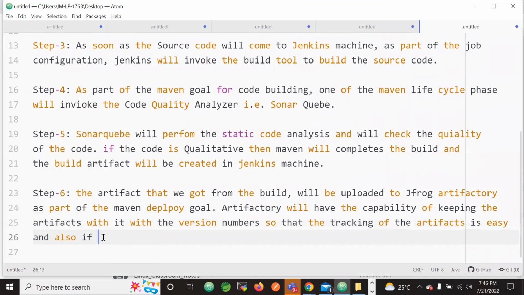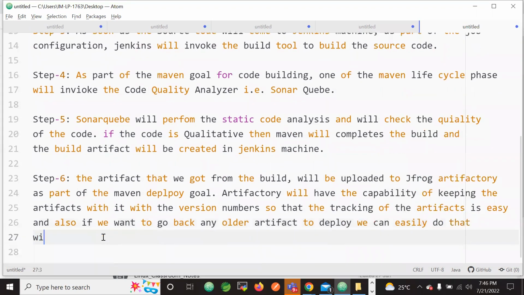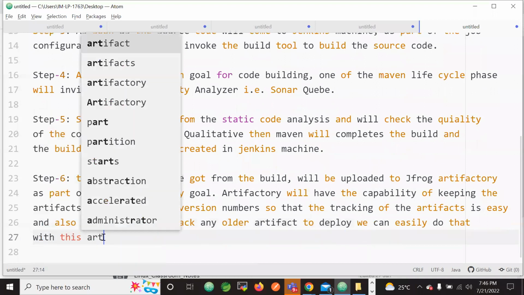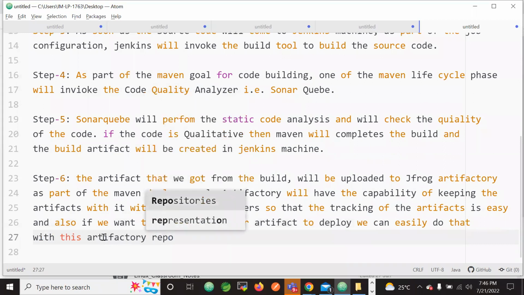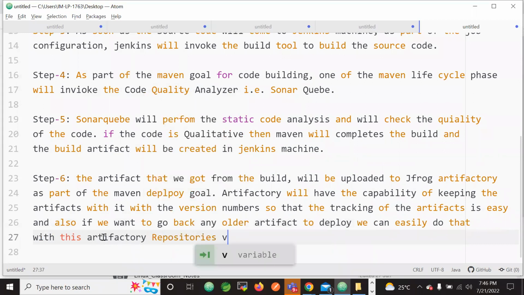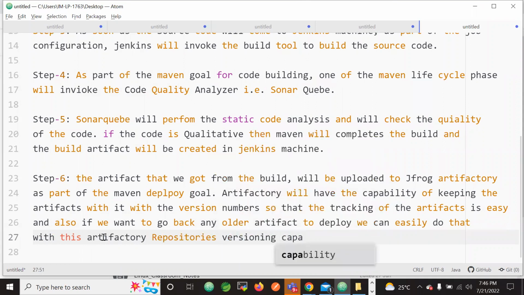And also if we want to go back to any older artifact to deploy, we can easily do that with this Artifactory repository versioning capability.